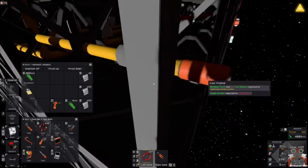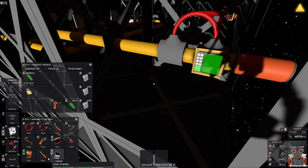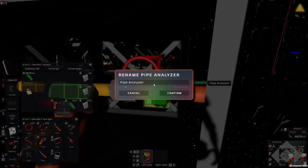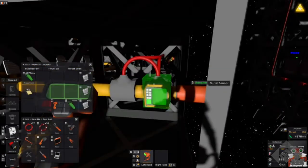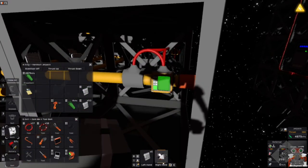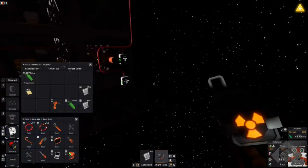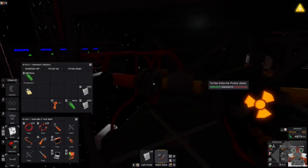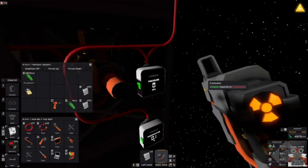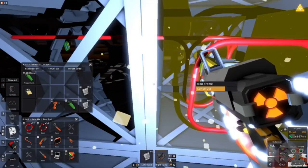Okay. Let's just rename this before I close it up. Because as soon as I close it up, I won't be able to see it, and it won't be on, and horrible things will happen. Hopefully I remember what those names are all about. And we've gotten a good look at this, so I can close it up and we won't care in the future. And over here, we have a turbo pump and a sensor. And that's it. These two displays are connected to that sensor in there. That's all we need to know about that.